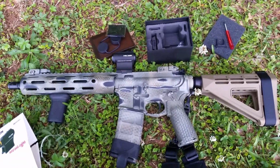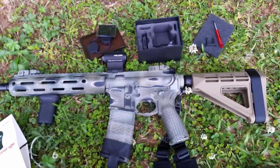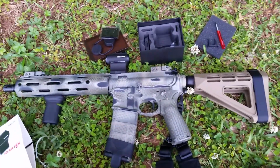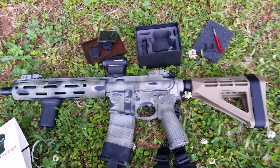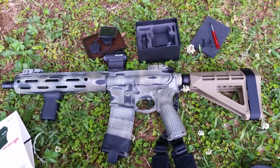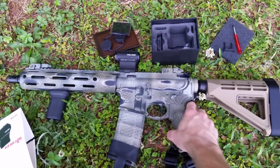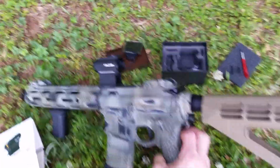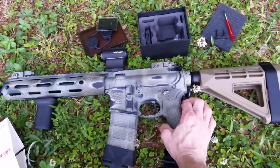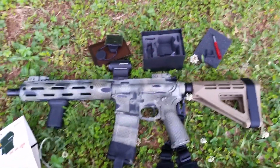You know, if this thing holds up as good as everybody is showing it to in the torture test, man, I mean, we're talking about Aimpoint quality. An Aimpoint T2 is $700 and something. So, you know, we'll see how it works out. I'm not going to tell you guys this is the greatest sight in the world. Right now it looks great, and I hope it performs that good. But I will give you an update on it.